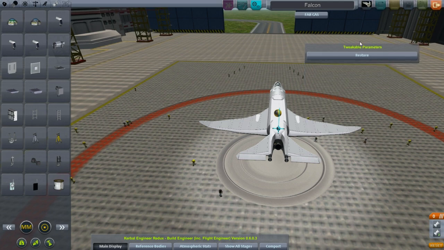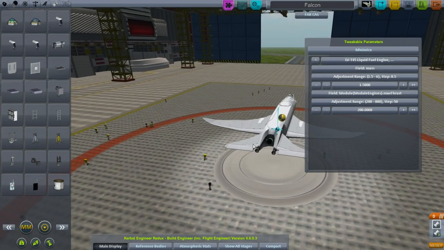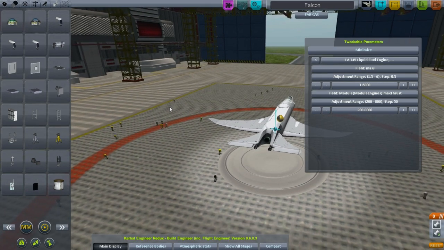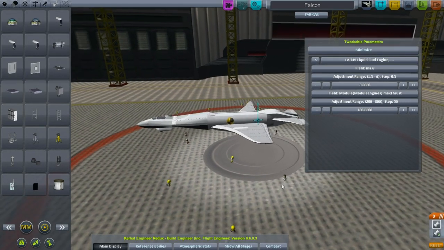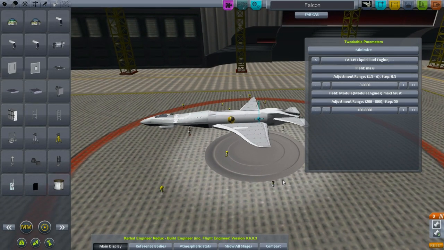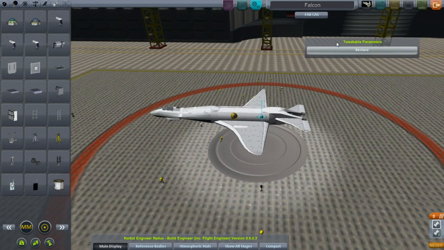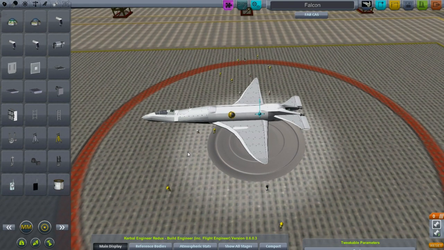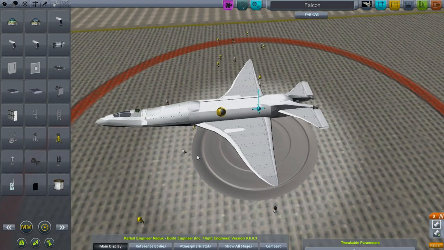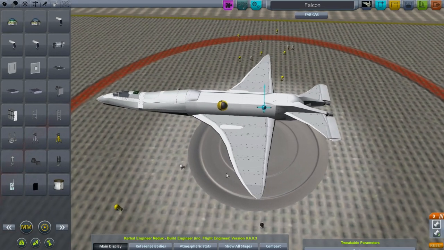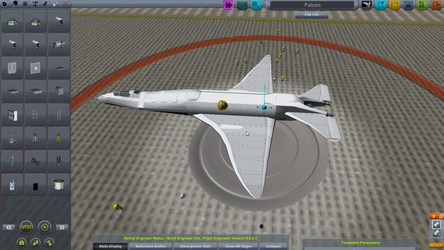Okay, let's go ahead and look at tweakable parameters, since I suspect that this engine, just the stock, just one engine, will not be sufficient for my needs. What happens if we double the mass on this thing? Double the mass and double the thrust. I know that with this tweakable parameters mod, it would be really easy to cheat and give yourself low mass and high thrust, but it's kind of an honor system. I don't want to cheat, so I'm not going to. Yeah, that may work, huh? And move that backwards some.